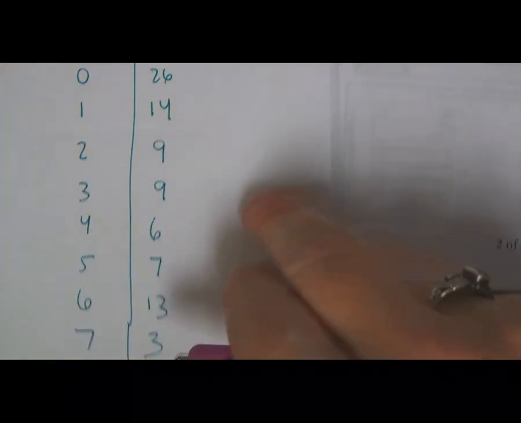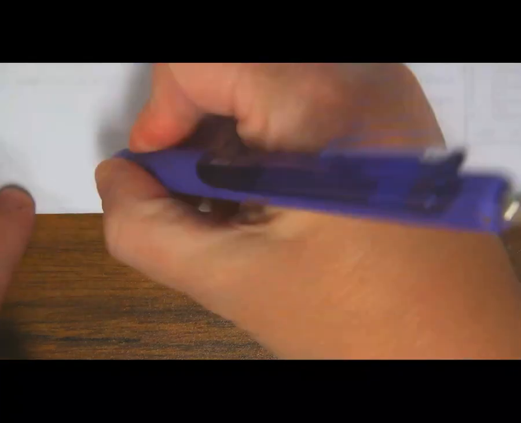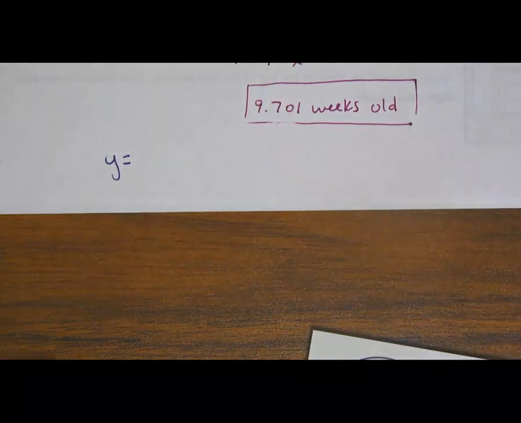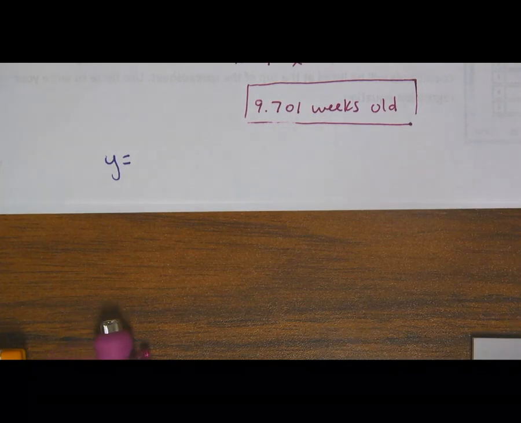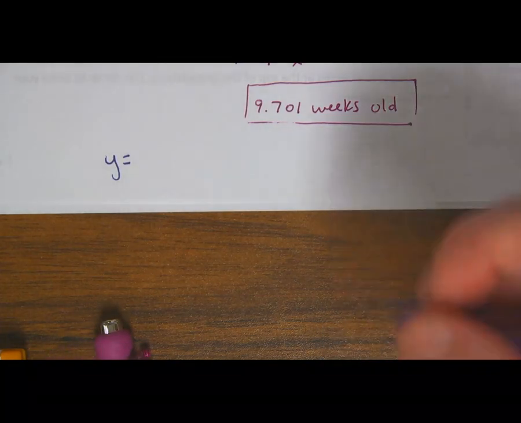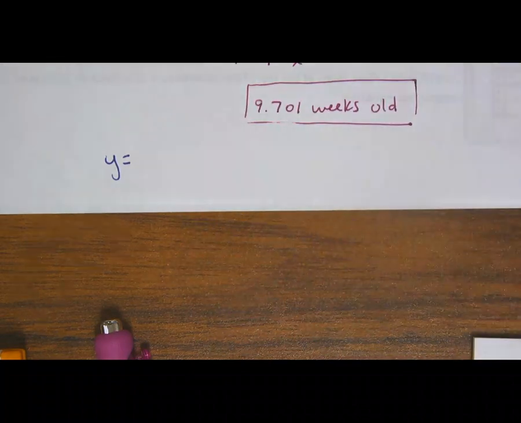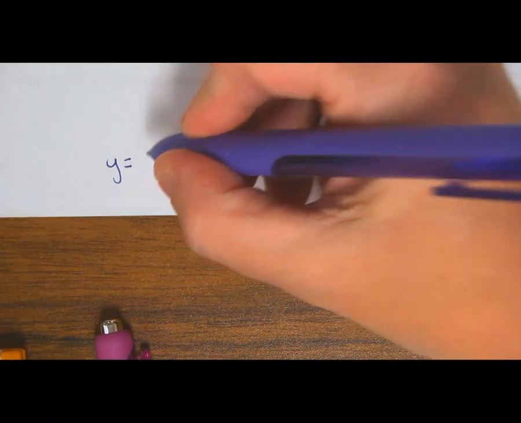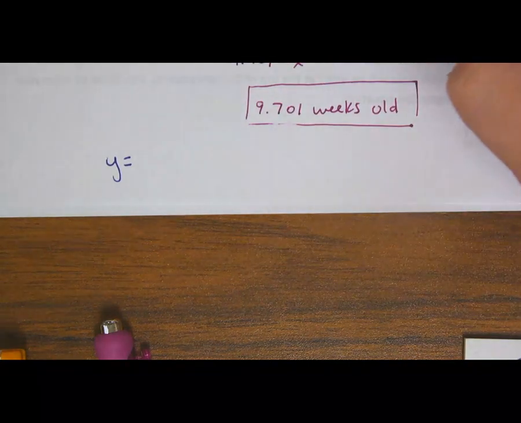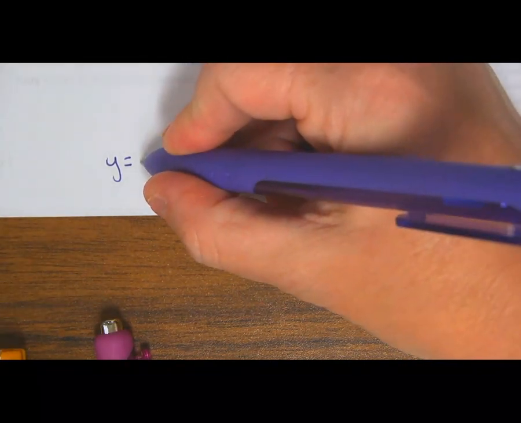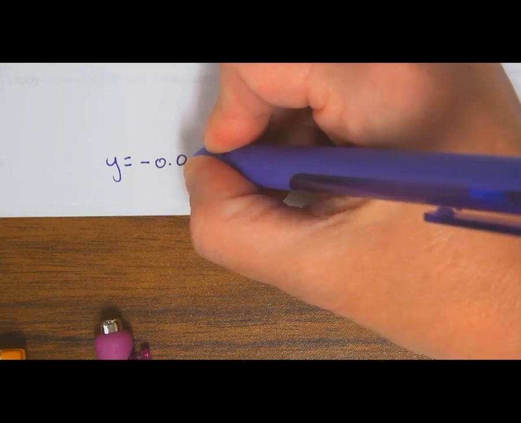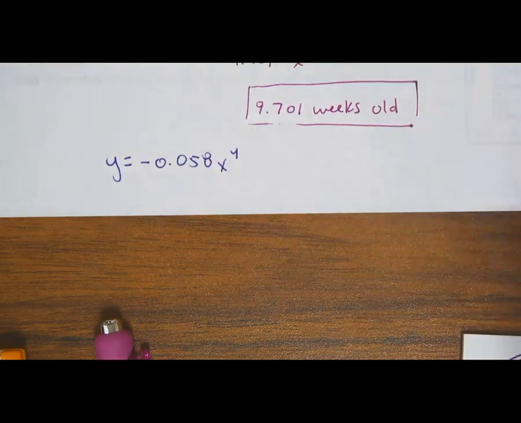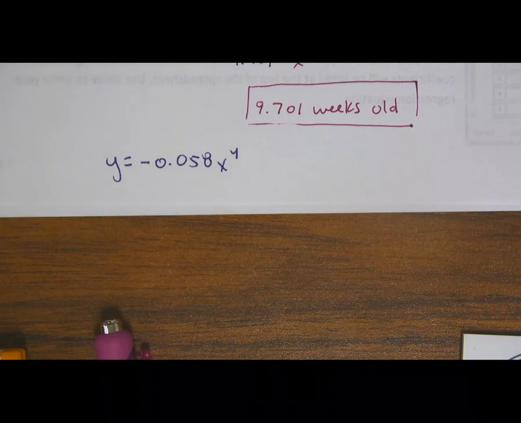Okay, here is what you just did. You came up with a function. This is absolutely crazy. You came up with a quartic function. So find somewhere in your notes, find a piece of paper somewhere and write this down, because I just want to show you how you would write this actual function model. Negative 0.058x to the 4th, because that's your A value.